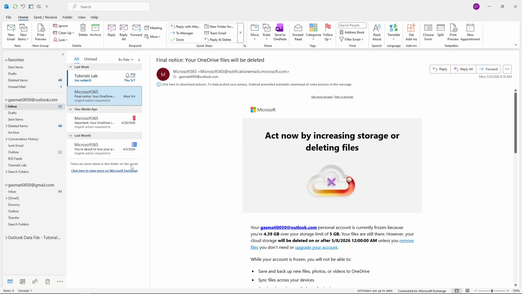Once you click Clear Flag, the red flag will disappear and the email will no longer be marked for follow-up. The message will return to its normal state without any flag indicator. And that's it. You've successfully learned how to both add and remove follow-up flags on received emails in Outlook, giving you better control over managing your important messages.